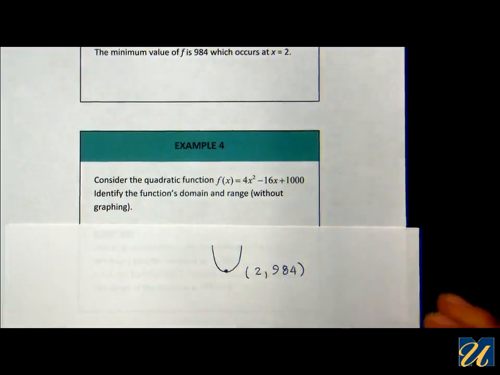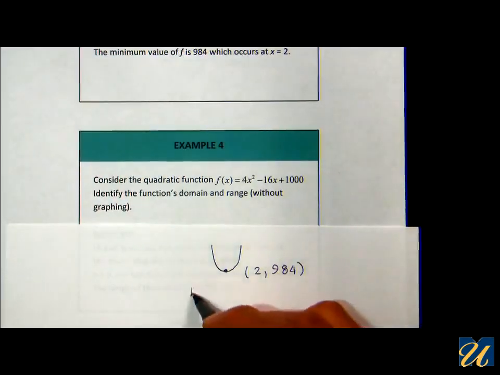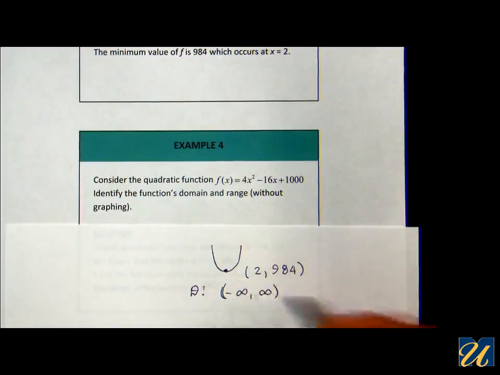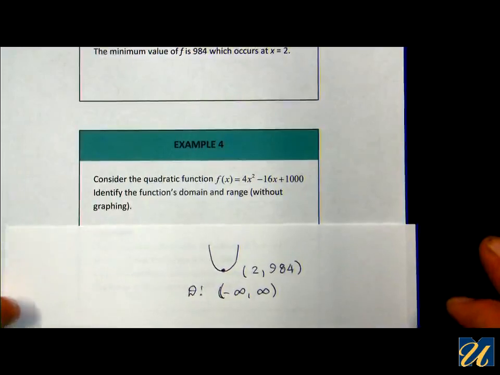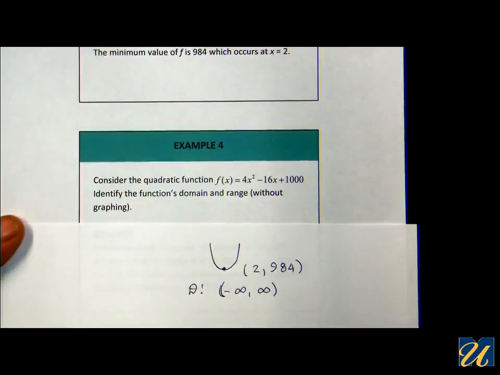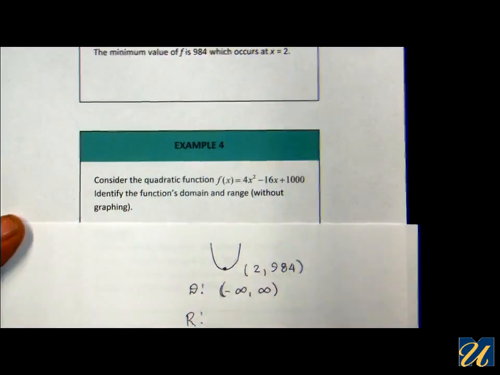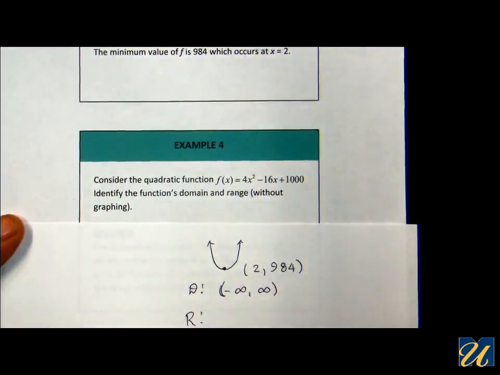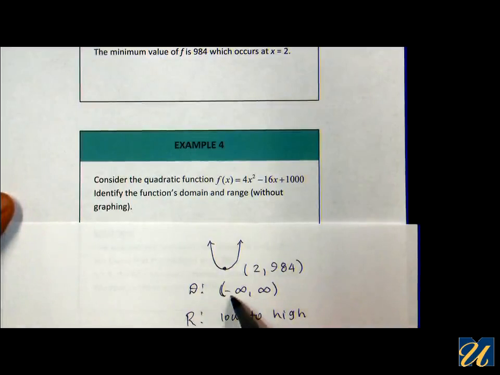Okay. Now, to get the domain and the range, well, the domain for any parabola whatsoever is all real numbers. In other words, there's no way a quadratic function cannot be defined. Or you could say the graph extends infinitely and continuously left and right forever. Every single value of x has a value of y. Now the range is restricted because there is a lowest point, but there is no highest point. And range is always written as low to high. So is domain. Low to high, from the left to the right.